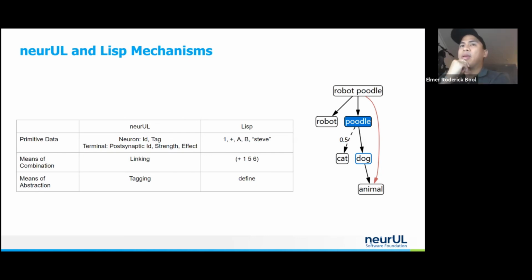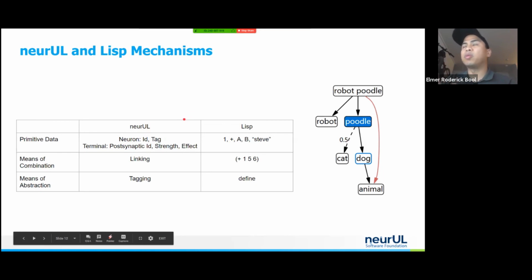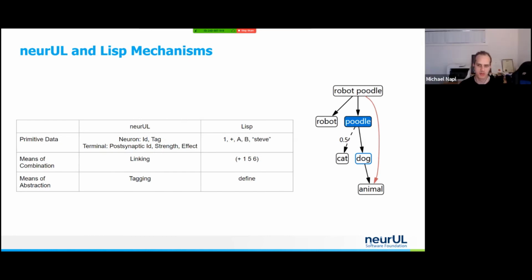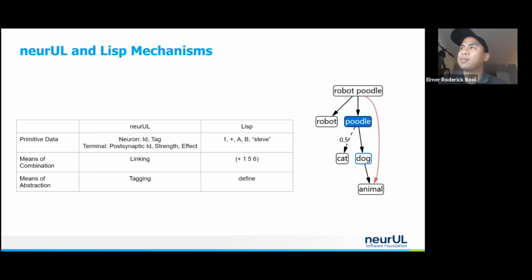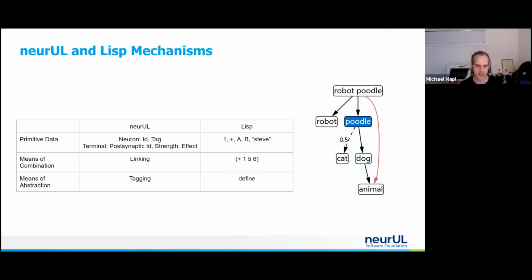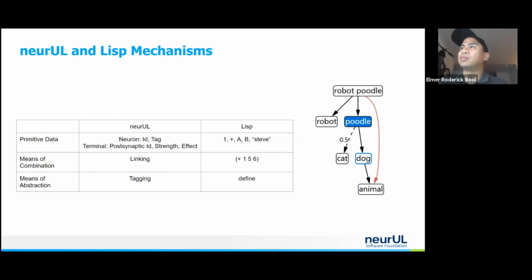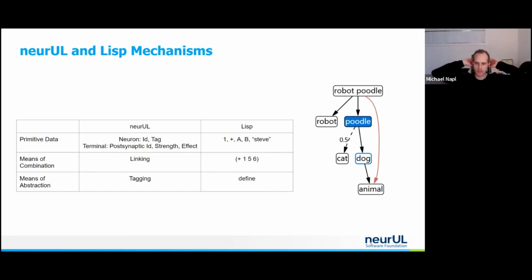Okay, I think what we can do then is this slide: the first part will be this one, and then a subsequent slide will be the further comparison of an object-oriented approach of how we represent objects in C#, and then compare it with neurUL. So we'll be able to show the benefits, to really show why it's different, and why it's better and more flexible. Even just a simple concept, like programming a robot poodle.